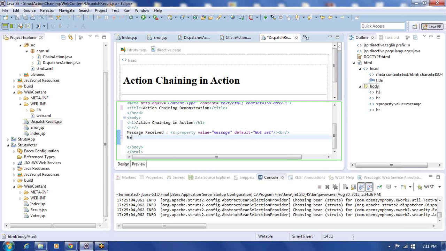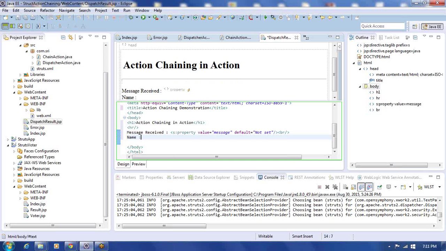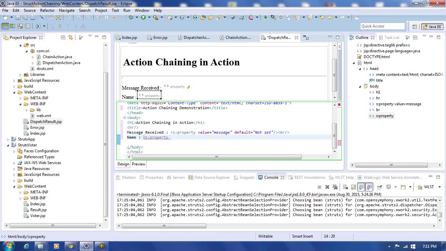What I write here: name, colon, followed by s:property, give a space, then value equal to hash request dot name.